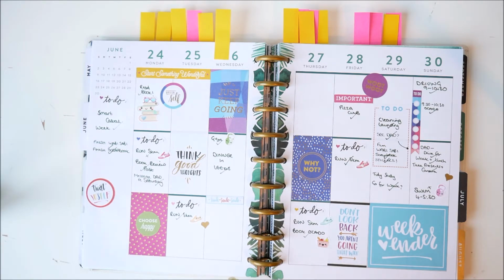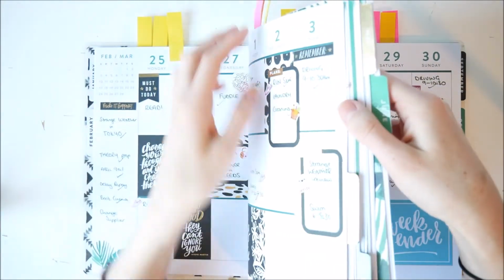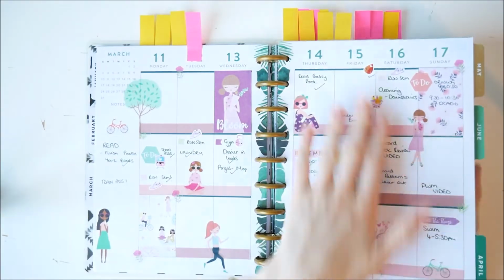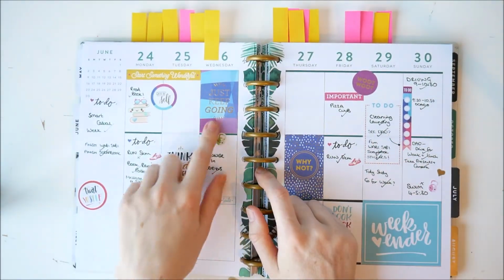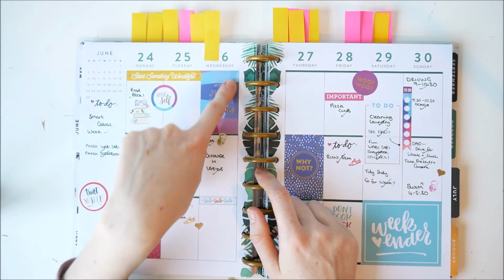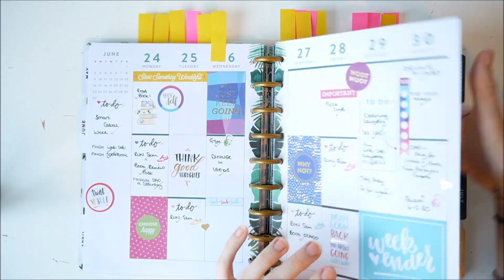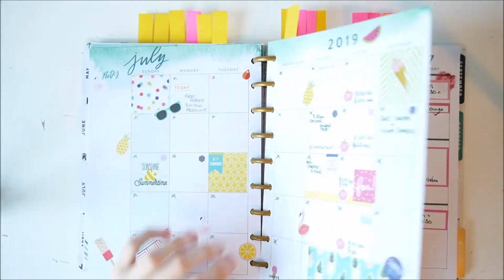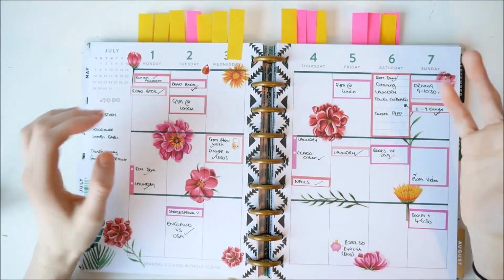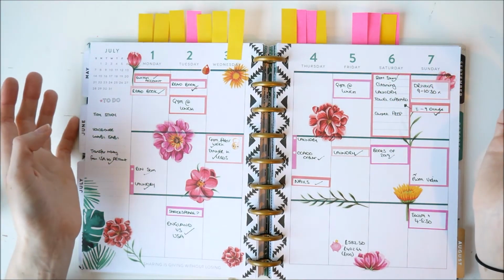My problem with these colours is they're a little bit garish, in your face. I prefer the more pastel colours that we had, where was it? Like in this spread here with the pastel pinks and greens. And so although I did love the geometric shapes in some of these stickers, and I did love this colourway, I'm not sure that I totally loved how bright and garish the colours were, which is interesting because my planner this year is called the Funky Brights, and it's quite bright, but it is actually a little bit more muted than perhaps you would think from something called Funky Brights.